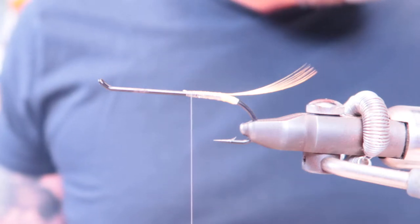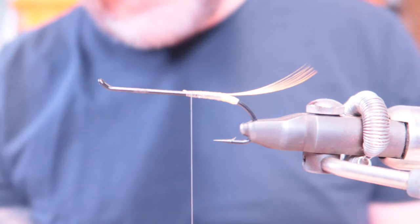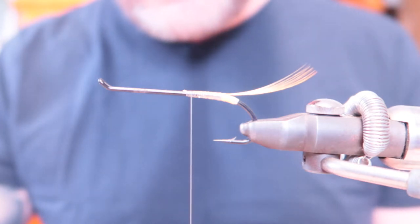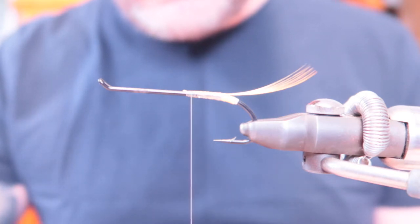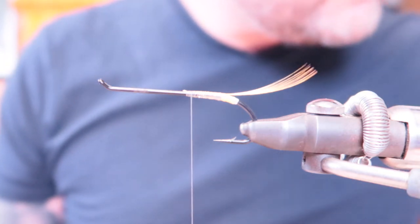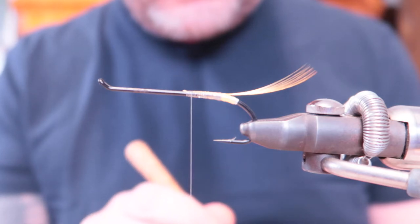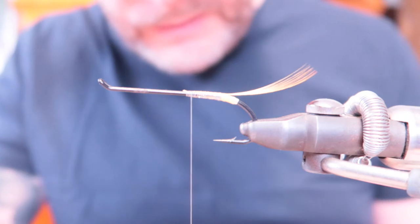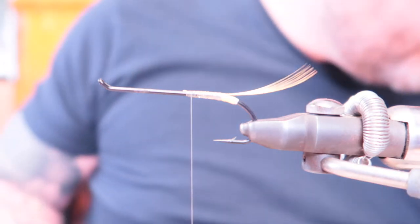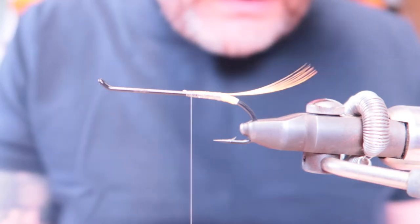So, I'm gonna have a bit of a section of tippets. So I'm just gonna cut them out. Be sufficient. So now I just need to pair them, put them on top of each other.